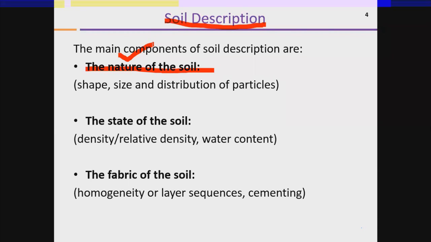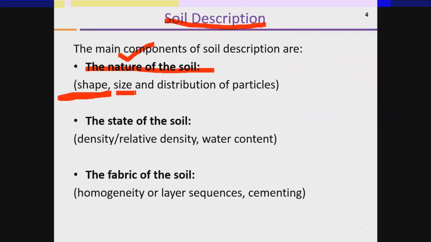The first parameter is the nature of the soil system, in which comes the shape of the soil system. That is, what is the shape of the individual particles of a soil mix will basically categorize the soil system. For example, if the particles are angular in shape, we will call the soil system angular soil. If the particles are spherical in shape, we will categorize it as a spherical soil system. Similarly, if the particles are plate type, we will categorize the soil system as a flaky soil system. Different points of description.